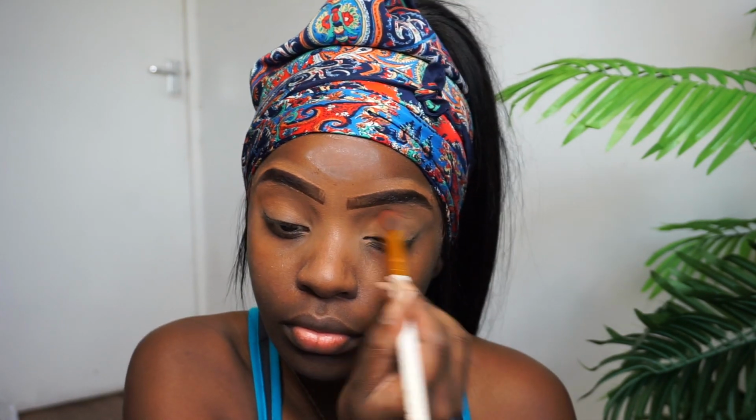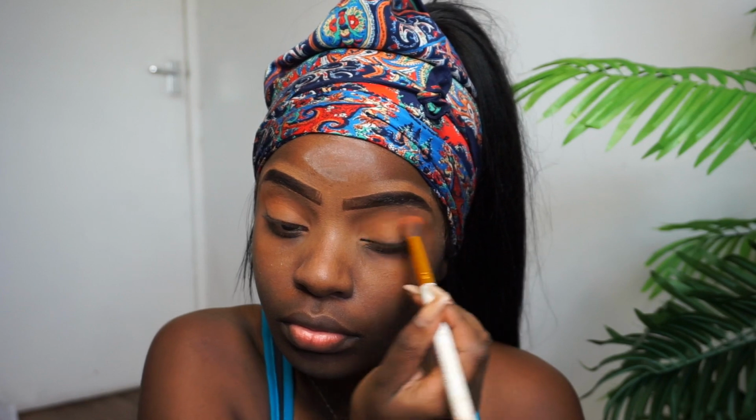Okay, so I'm going to use this Morphe palette to put a wash of orange on my lids. I think it's a really nice shade for dark skin. It's just simple, and also this gold just on the lids, really lightly. I'm not doing a cut crease because nobody's got time for that, let's be honest. When it's hot, sis, nobody.